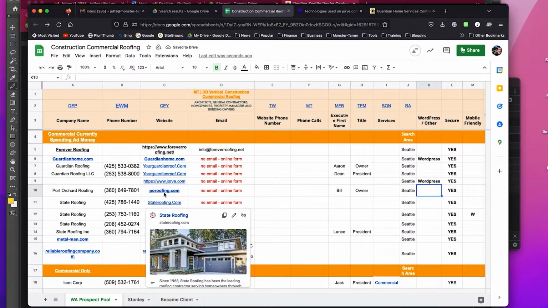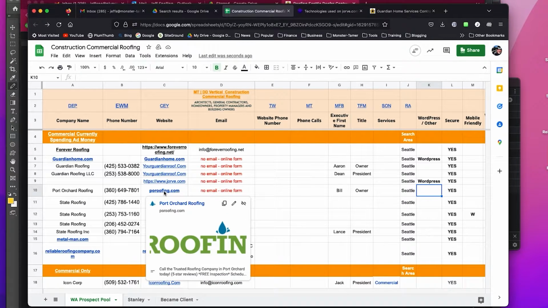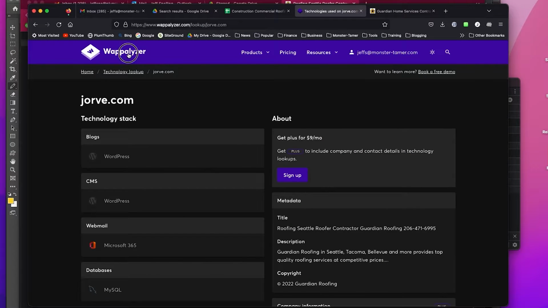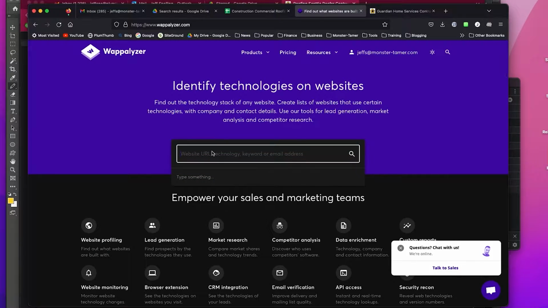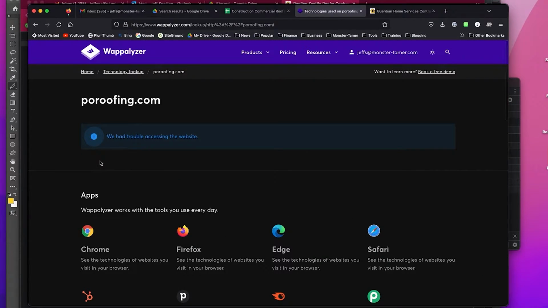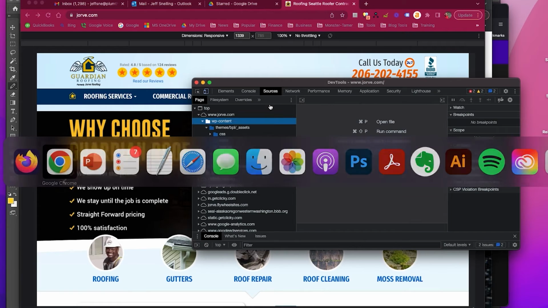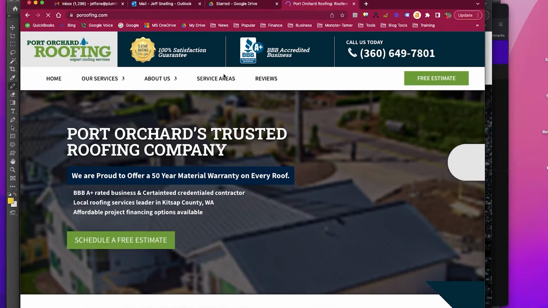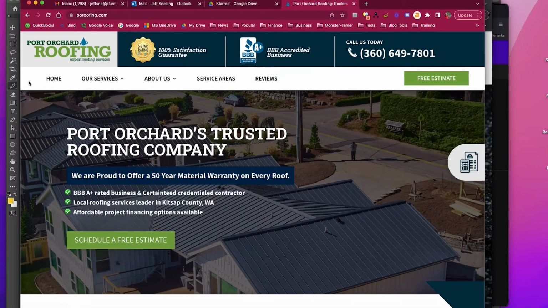This next one is Port Orchard Roofing. Copy that, go back to home. Oops, we had trouble doing that. So let's try over here on Chrome and inspect this.